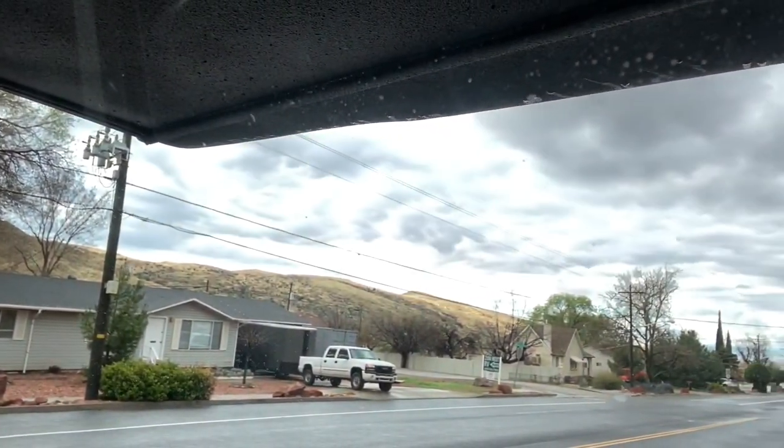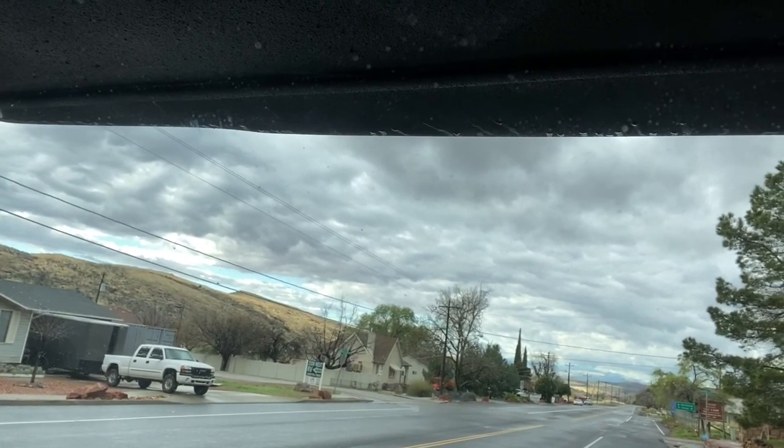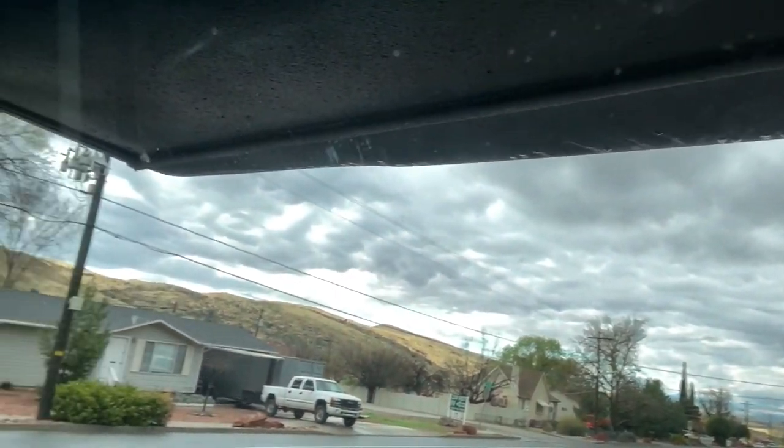So we are out here in Utah, but basically we're in western Utah, and we are about to head off. We spent the night here on the side of the road. We're about to head off from here to Colorado. So this is a different type of Shabbat for us, but you know, sometimes you got to do this type of thing depending on what's going on in the world.